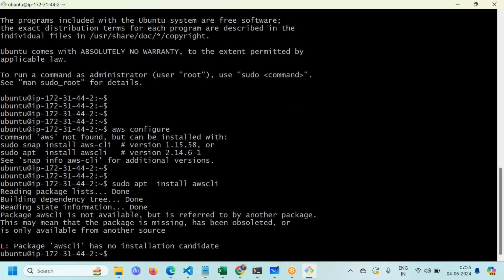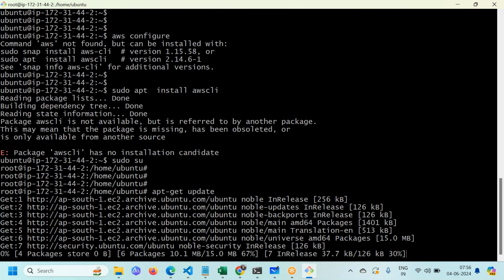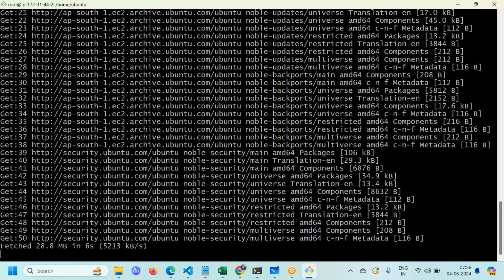Okay, let me first of all say apt-get update. I'll just switch myself to the root user. Okay, sudo su hyphen. So here I'm gonna say apt-get update. And AWS CLI has to be already installed.